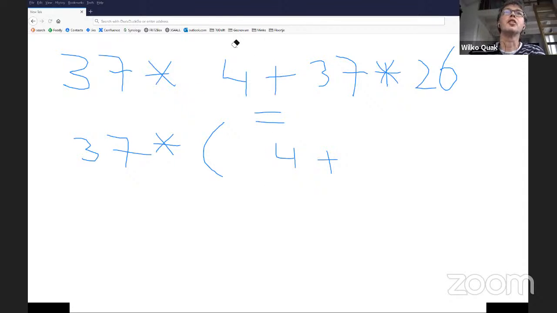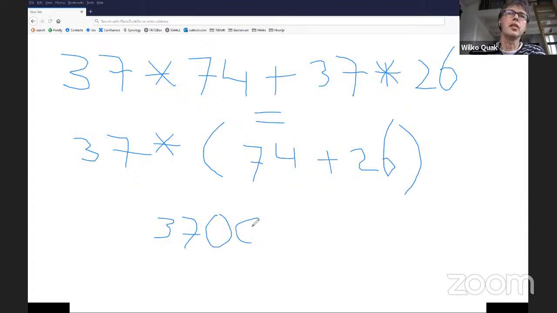This is one advantage of a real blackboard. Plus 26. And you get the idea. 74 plus 26 is really easy. That's 100, and 37 times 100 is 3,700.